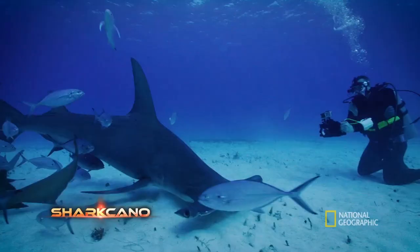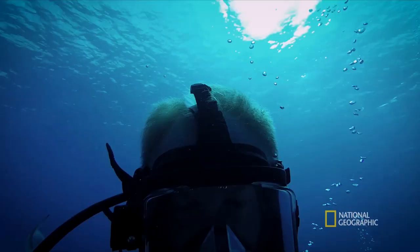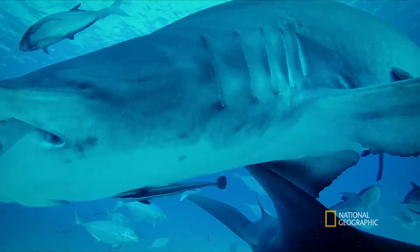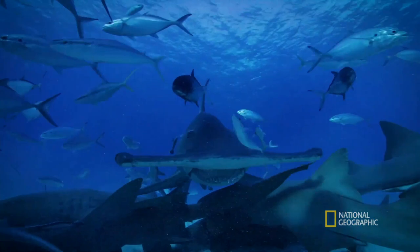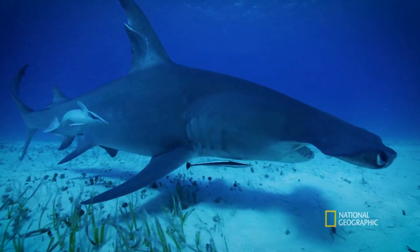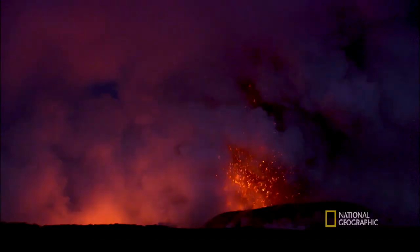In Bimini, Bahamas, a team of experts are hoping to entice a couple sharks for an experiment, and get more than they bargained for. They're testing if sharks can detect magnetic fields. The answer could unlock a major mystery about how sharks find far-flung, food-rich volcanic islands, and whether the island's naturally magnetic lava rock is involved.